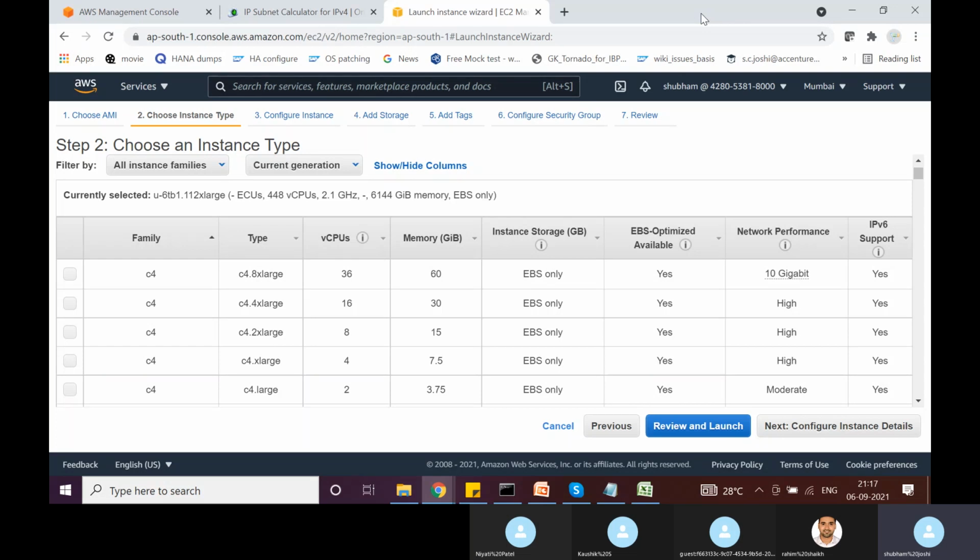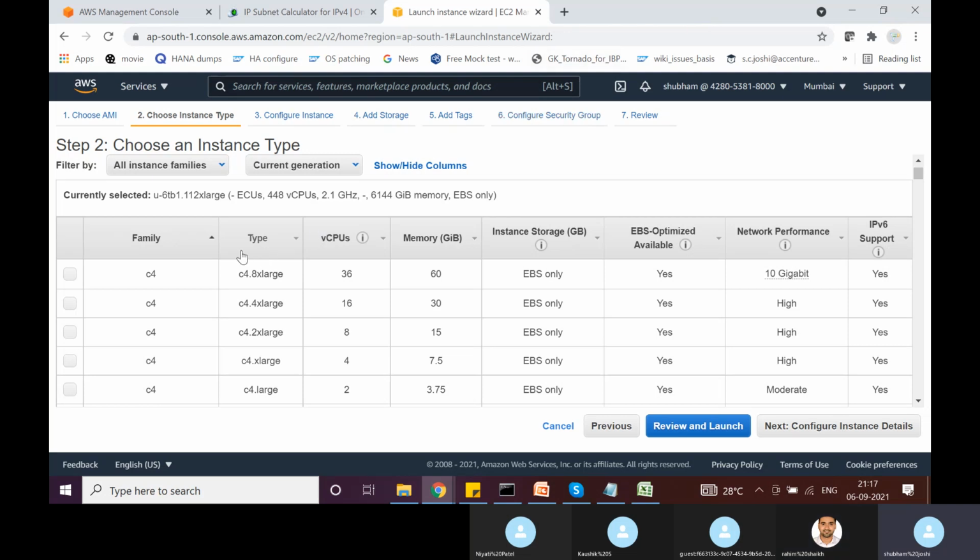So all those factors need to be considered, and then ultimately that sizing utility would tell you some specification, and based on that you would go and select the right instance type. Similarly, it should exist for other applications too. Correct.